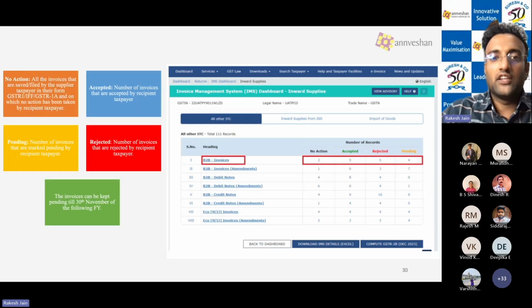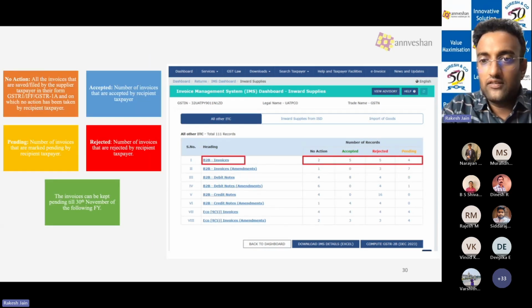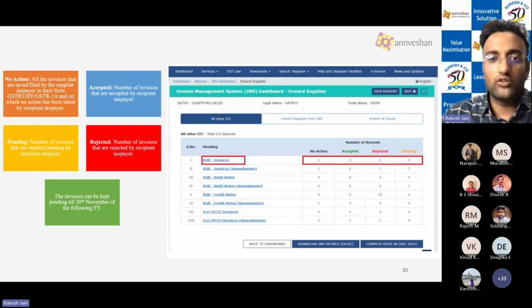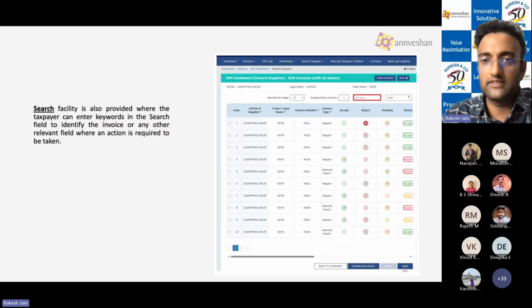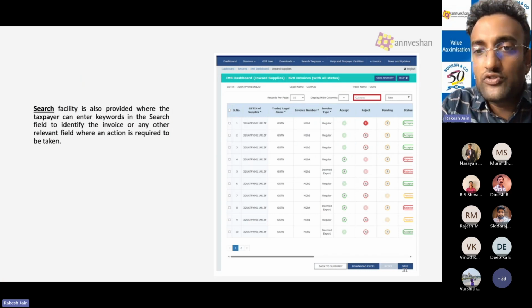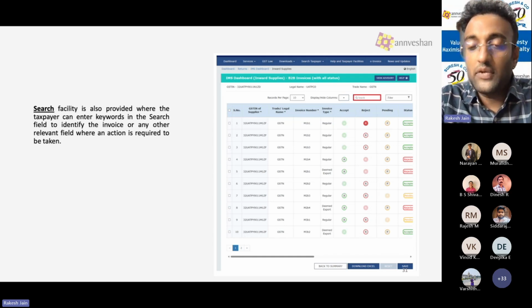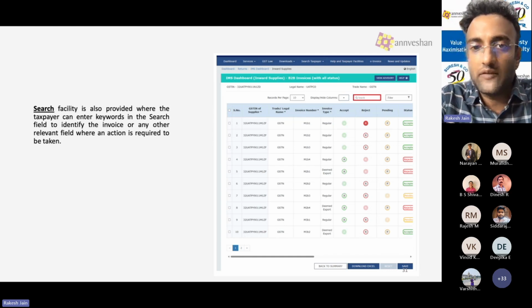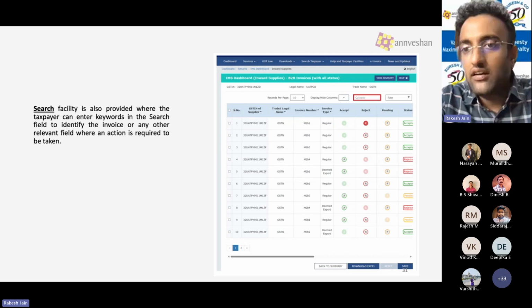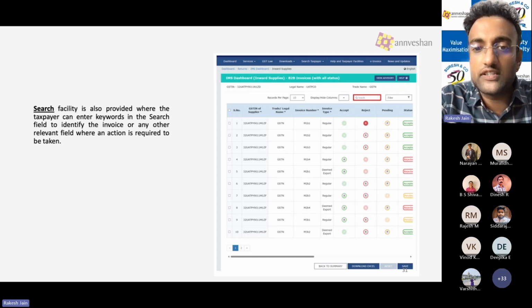Next. Now, once you click on this particular section, we'll see how an invoice auto-population happens. Now, the next step, you can search a particular invoice based on the GSTIN also. Meaning, if you want to take action at a particular GSTIN level, you can. And you have various columns available: accept, reject, pending. Whatever action you would have taken, you would have ticked, that would be the status. At last, can you see there is accepted, rejected. This will be the status shown on this particular invoice.